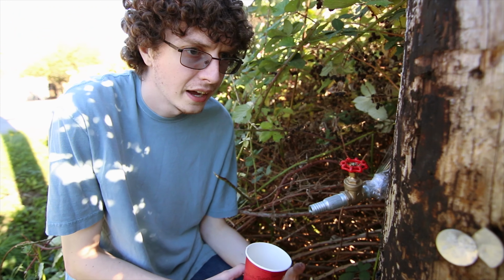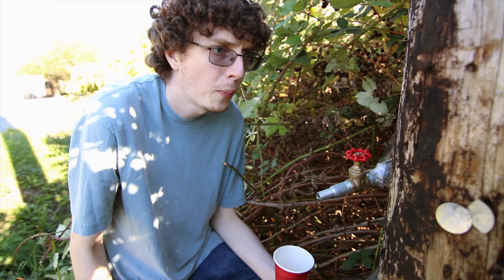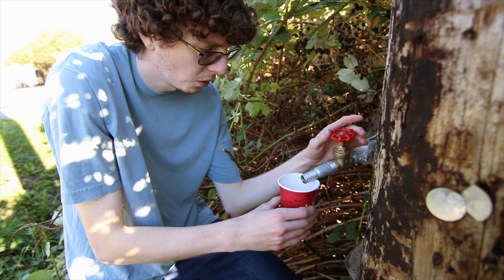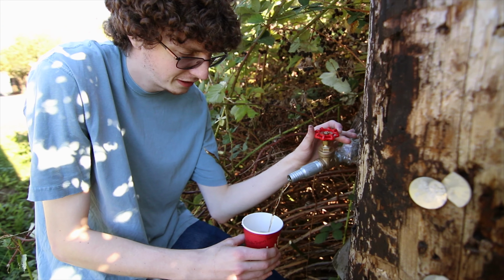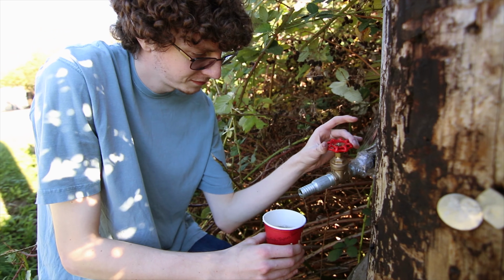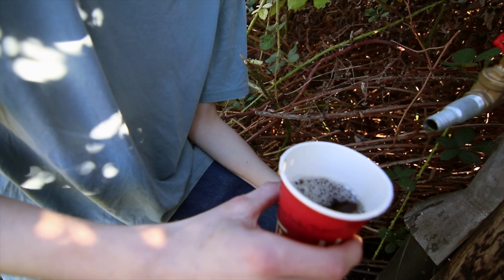Now, I think I'll enjoy the fruit of my labor. This nice, healthy maple pole. You get some good, clean, pure maple syrup. It's a little wily there, a little extra. There. Oh, looks like that's all there was in it. It's okay, it's a poor year for maple syrup.